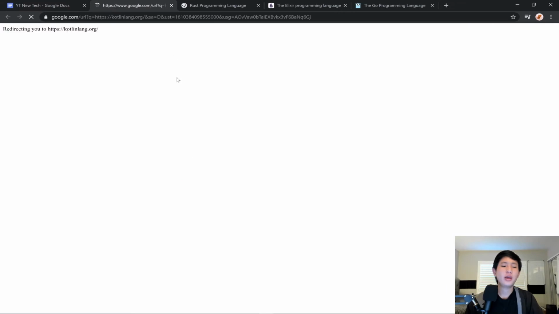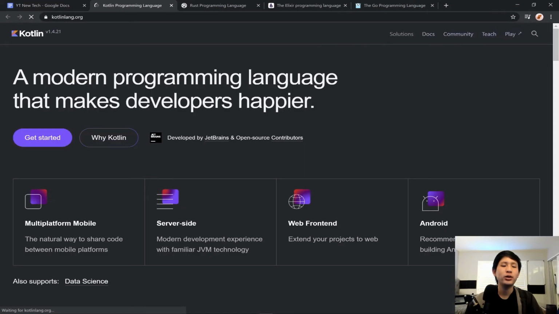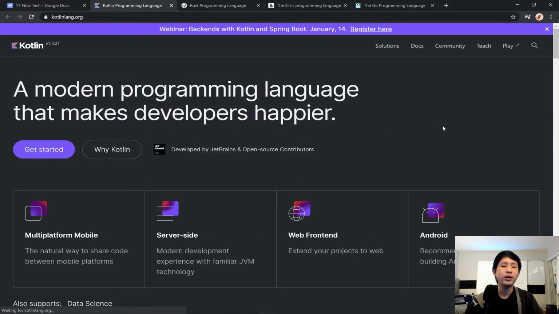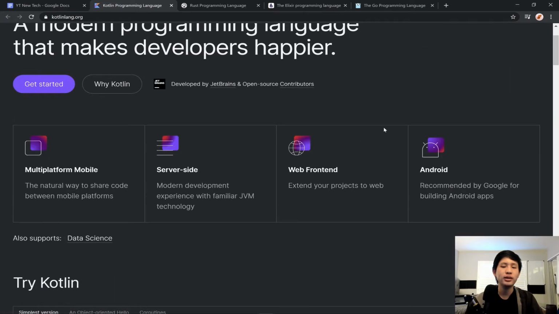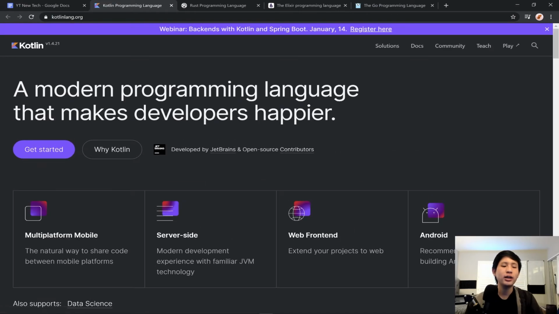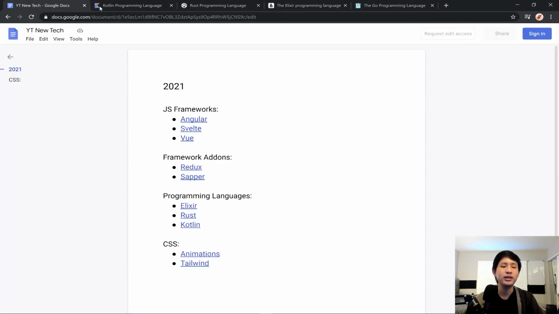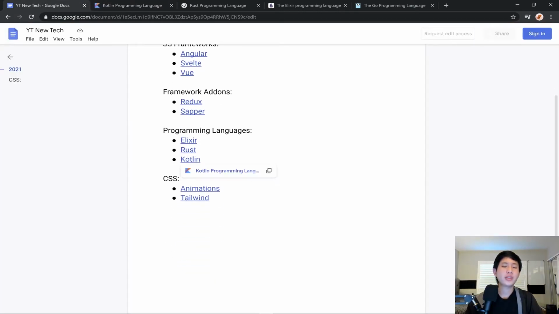And then Kotlin is a general purpose programming language that replaces Java. I never bothered to really learn Java, and they say you can do many things that you can in Java using Kotlin, and it's much easier. It's much easier to write, and it runs better. So I'm going to go ahead and learn this instead of Java, instead of learning more Java basically.